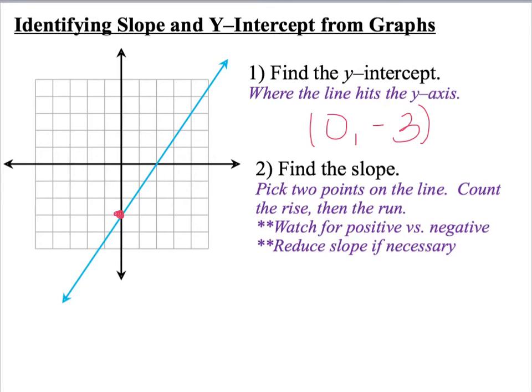Next we need to find our slope. To find slope, we pick two points on the line. So I already have one, my y intercept, and then here I see that my x intercept very nicely hits a point. So I'm going to count my rise and then my run. So I will rise 1, 2, 3, and then I will run 1, 2. So rise 3, run 2. So my slope is 3 over 2.